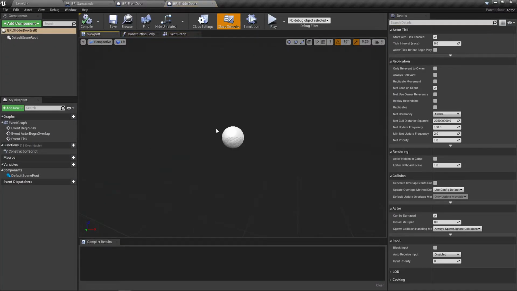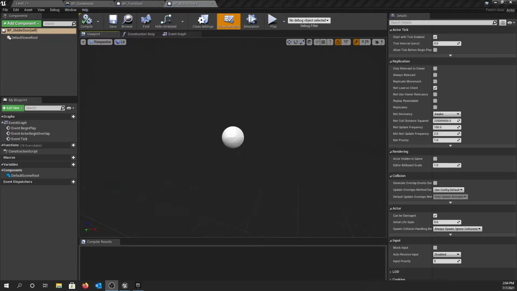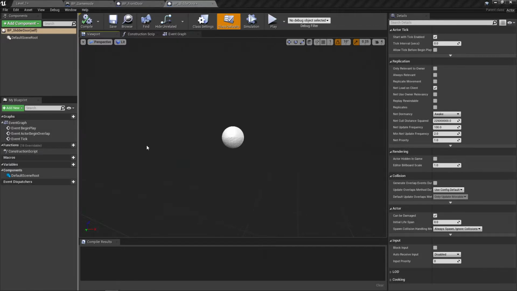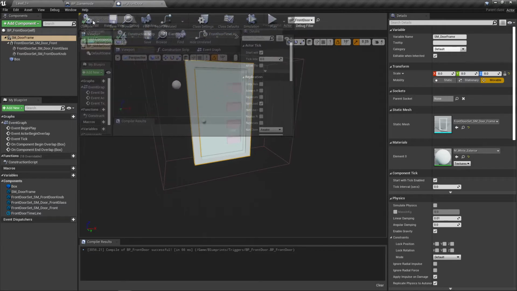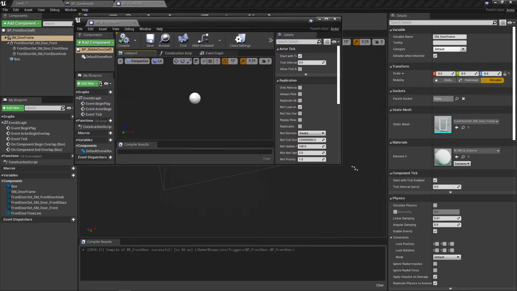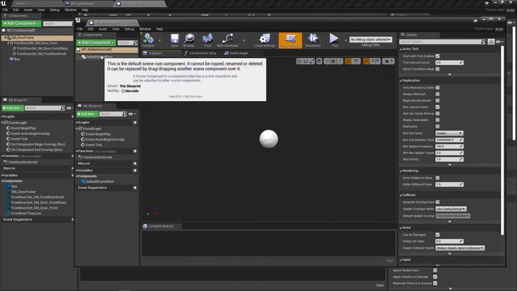It's the same process, except this one has a little bit more pieces to it. Let me make sure I've got all my pieces involved. All right, yeah. I'm going to pull this off of here, make it a little bit bigger, and add the component.